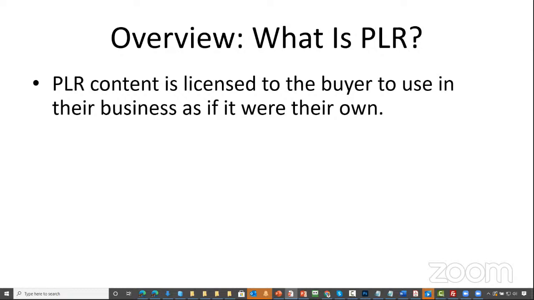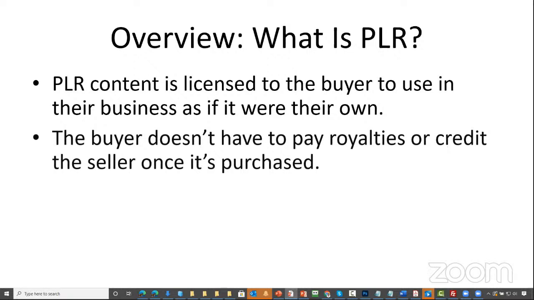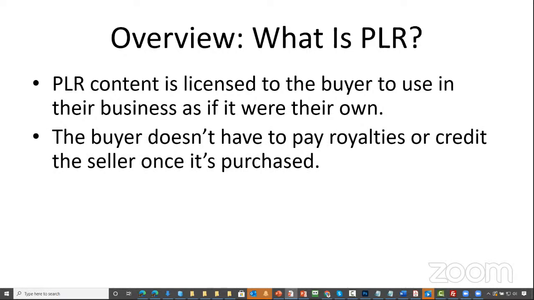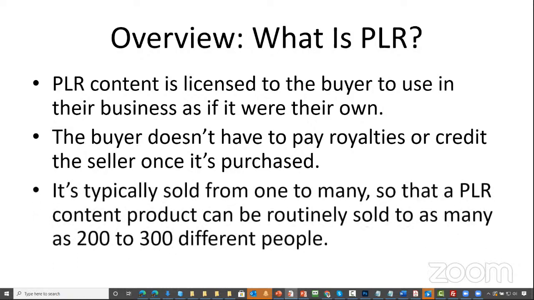So what is it? It's content that's licensed to you, the buyer, to use in your own business as if it were your own. In other words, I may create a video, but you're going to use that video as if you created it yourself. We'll get into how that works in this session. Someone who buys private label rights content doesn't pay royalties, and they don't have to cite the person that created it. There's no credit due. When you purchase it, you purchase a license to use it according to that license, just as if you wrote it or created the video.